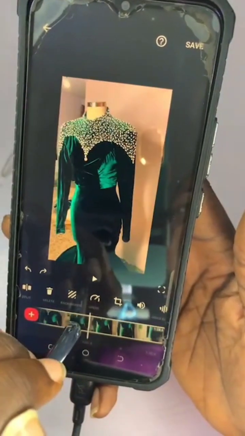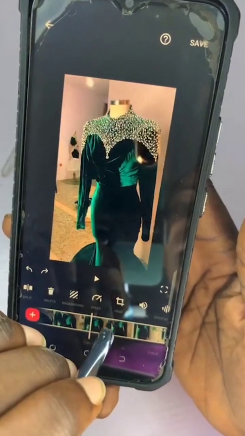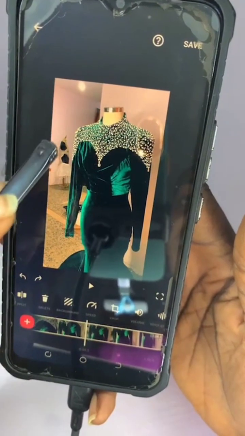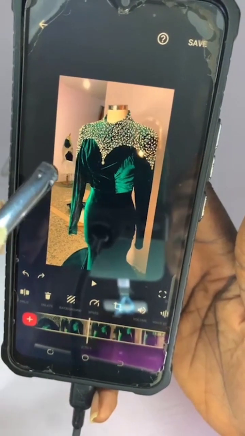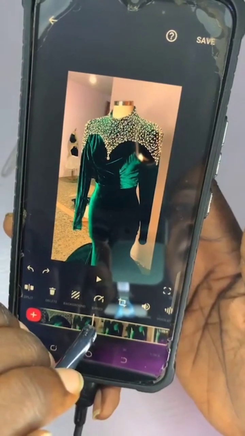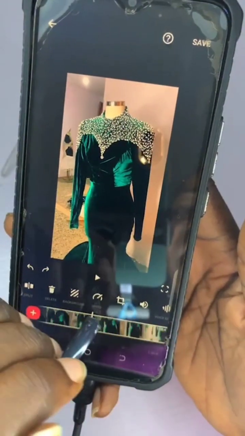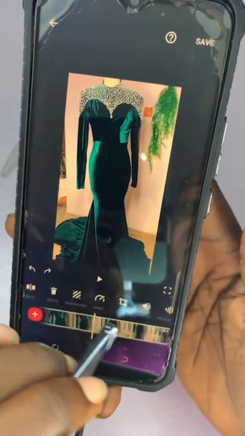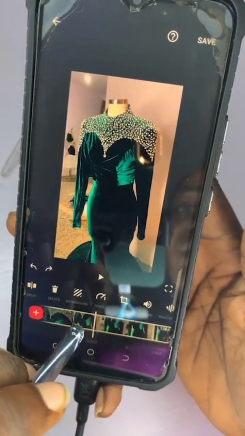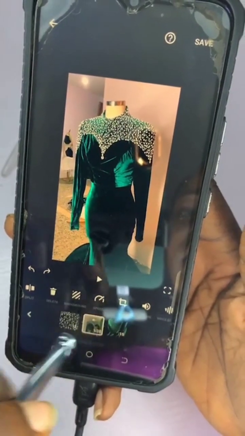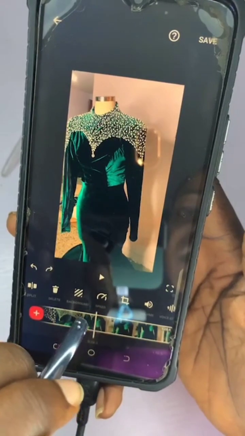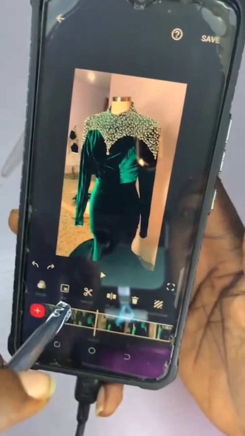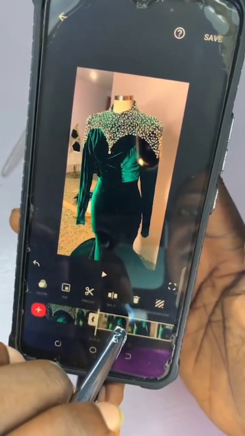And let's say it's just one part you want to cut off. You see there's like a dress form showing, but I didn't want it to show. But if I cut that place, it affects the other videos, which do not have that part. So what I'm going to do is I'm going to use the split button. I'm moving the video to where that part is showing, and I'll go back and use the split button and split it.